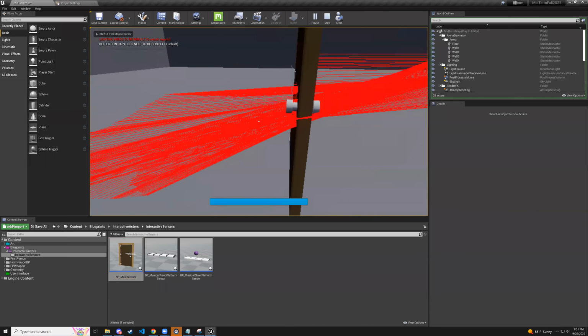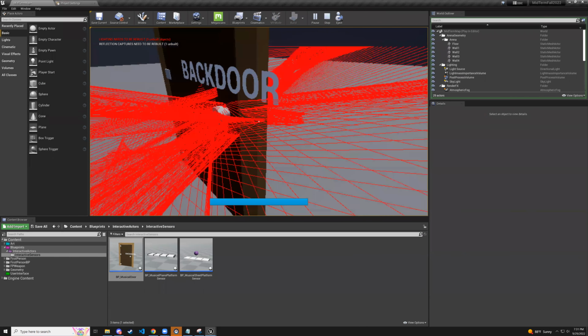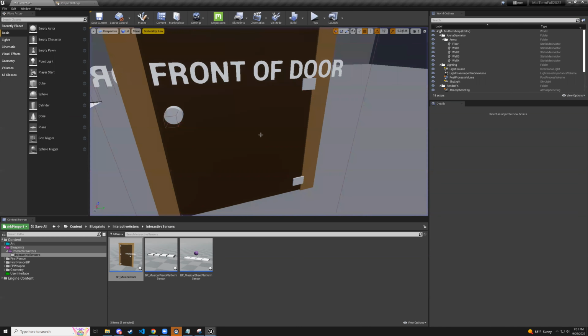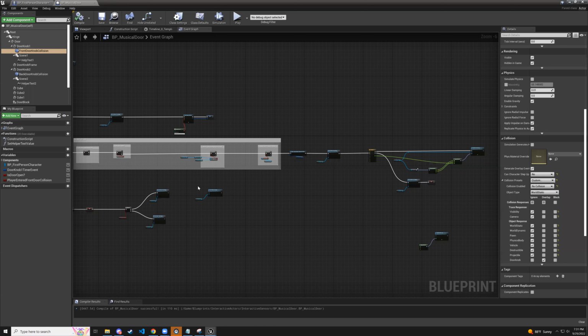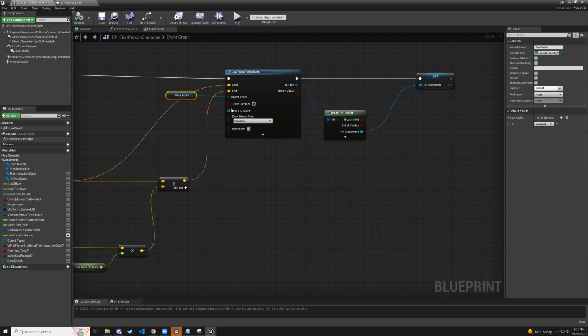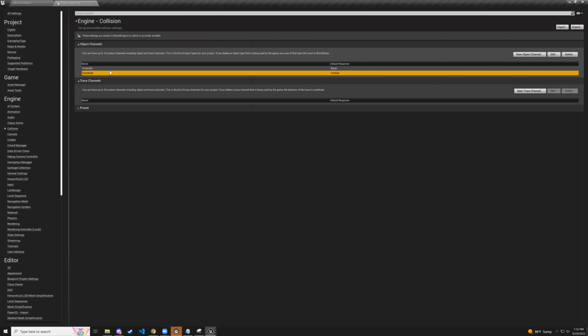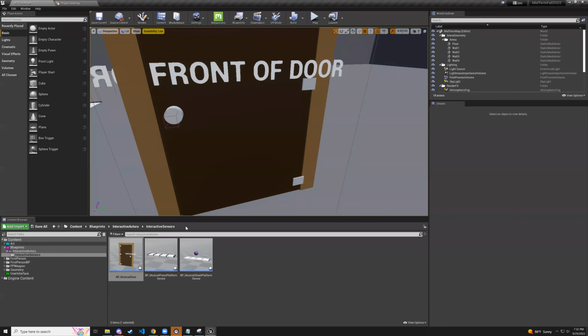So see, I'm getting hits there, or I should be getting hits there. Let me see what I did wrong here. Front doorknob. Yep, line trace component. What did I do wrong? I have done something wrong here. Overlap, that's correct.